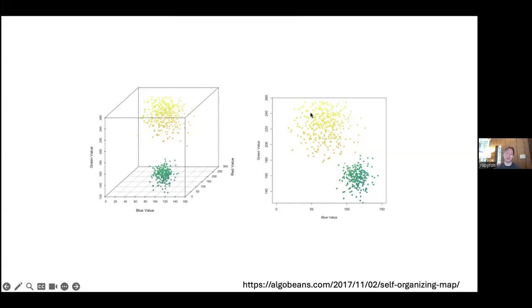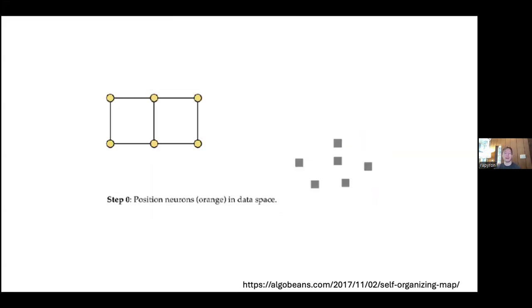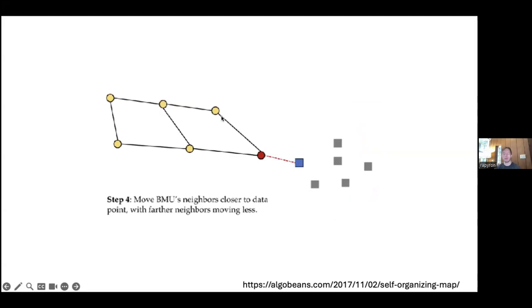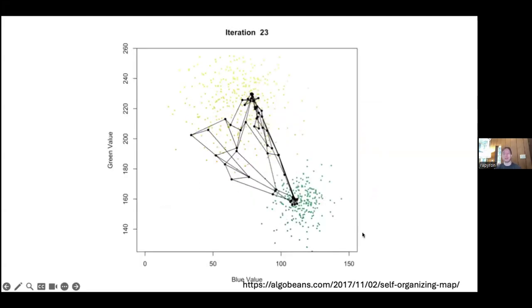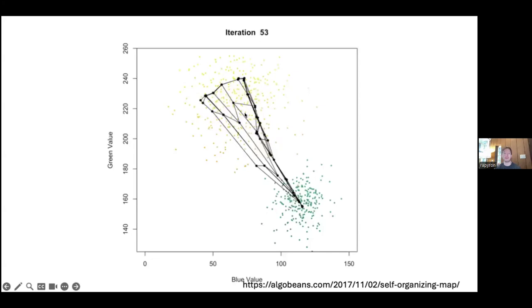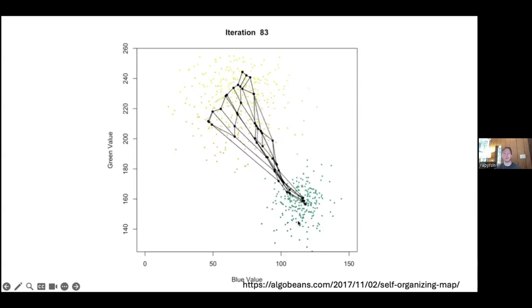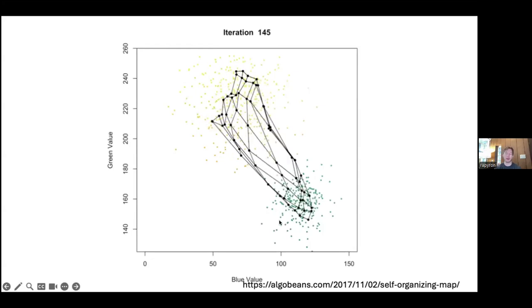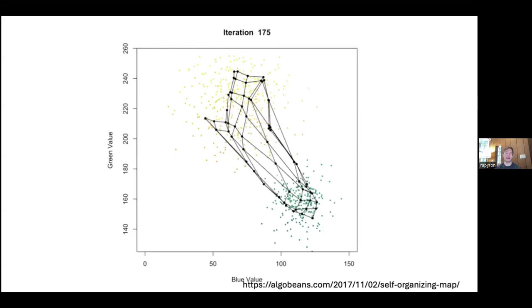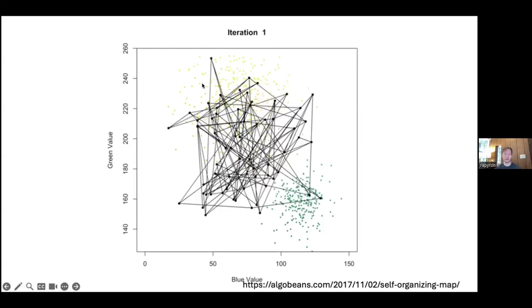And so what a self-organizing map does at a very high level is it takes each neuron and starts assigning each neuron to a data point, and then warps that output lattice structure to the data points in a way that accounts for the greatest amount of variation. If we think about that in multiple dimensions, we can see here, this is our output lattice, and it's warping itself as it moves closer to each of the data points to give the best fit approximation of assigning each data point to an output cell.